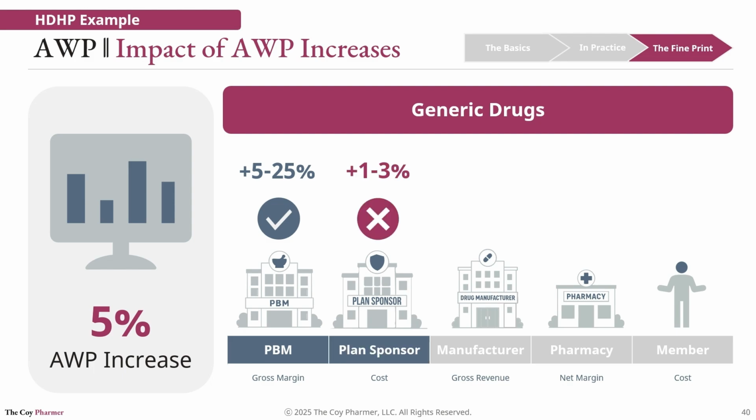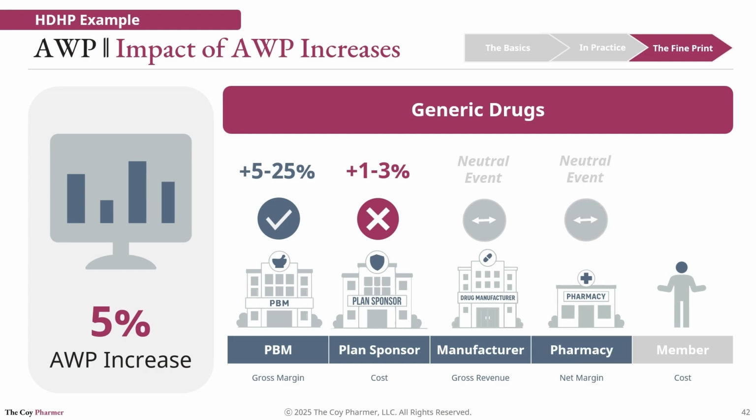Plan sponsors will bear some of the brunt of increased cost as members hit their deductible, as members hit their out-of-pocket max, and the plan sponsors have to pick up the rest. For the manufacturer in this case, manufacturers are more commonly selling product in the generic realm on more of a net price basis. Or if they're not selling products on that type of basis, the pharmacies have different manufacturers they're able to choose from. And so increasing the price from the manufacturer's standpoint may lead to volume reduction of the manufacturer's sales.